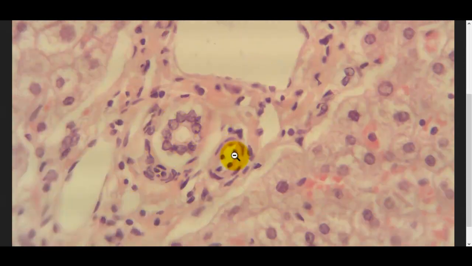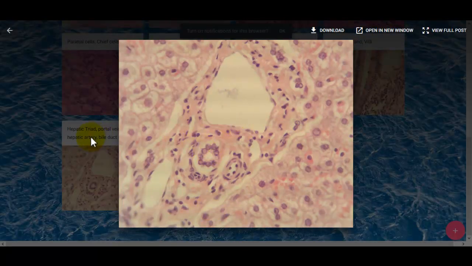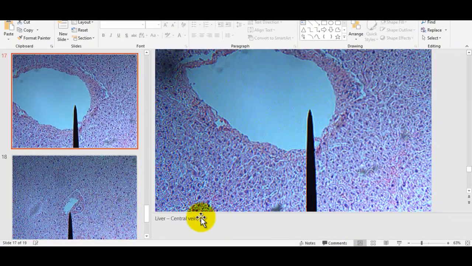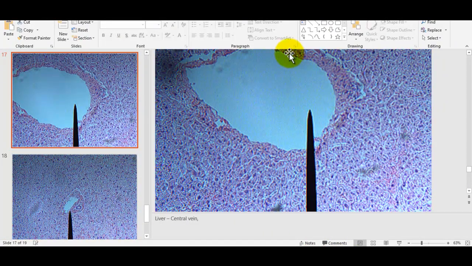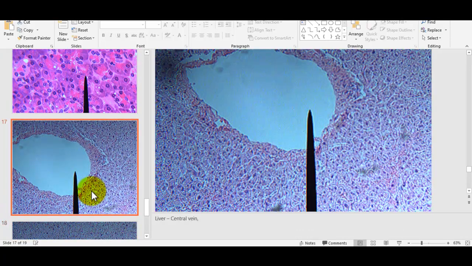This is a bile duct, and that little swirly thing is a hepatic artery. Now, if you're wondering, how can you tell the difference between a portal vein and a central vein? A central vein is not going to have a bile duct or an artery around it, and this is a big, giant white space. See, if you move it around on the same magnification, you can see how small the triads are, and the portal vein is much smaller. And yes, there's a bile duct and an artery around where the portal veins are. This is just a central vein.